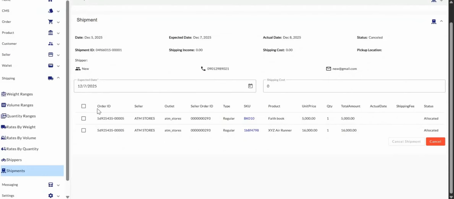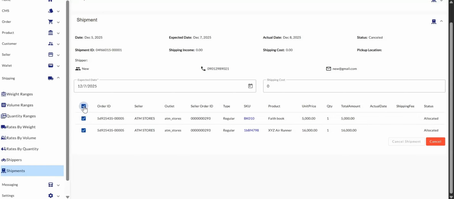Now you can see here we have the two order line. Now at this point, you can either process all the orders that you have here at the same time, or cancel all the orders that you have here at the same time. Now once you cancel shipments here, you are not canceling the order. What you are doing is you are deallocating the order from this shipper and allocating it to another shipper.